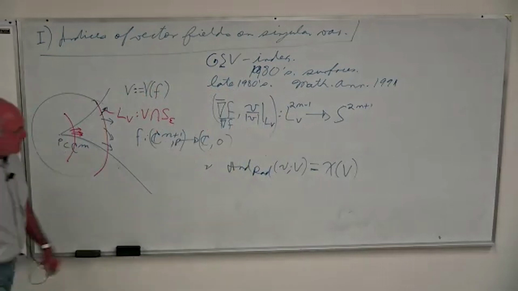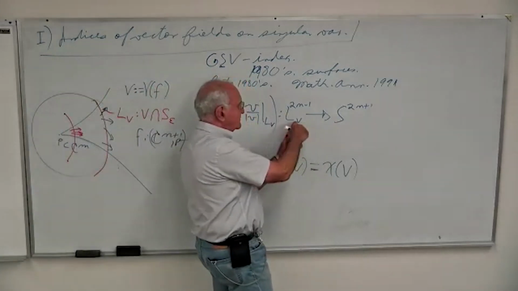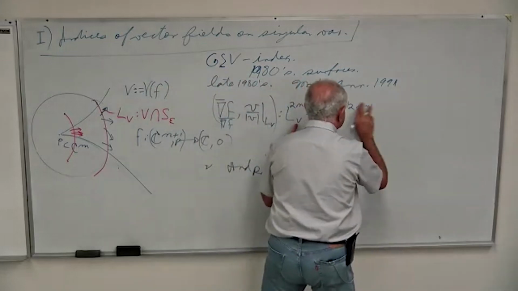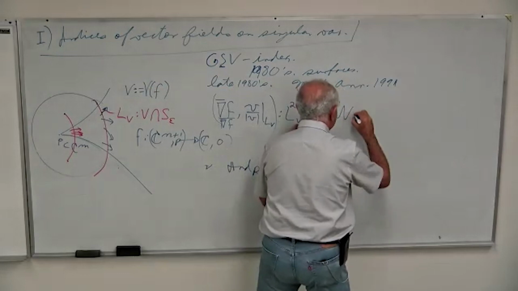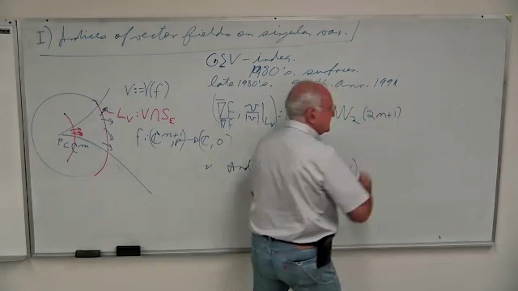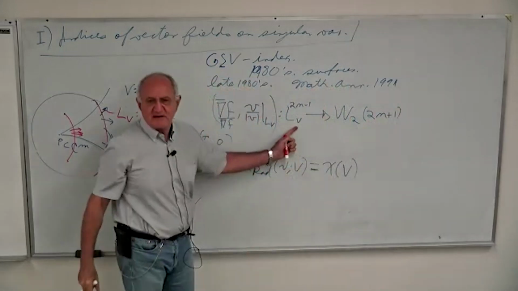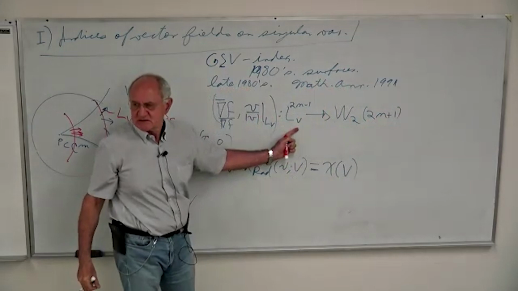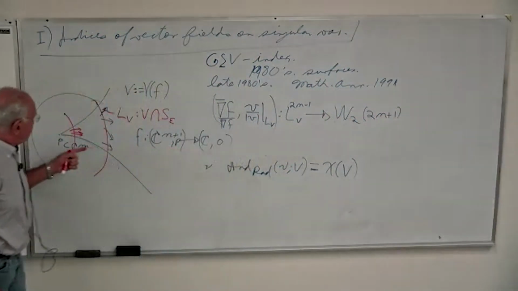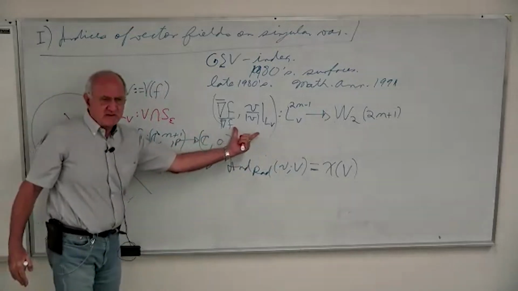Okay? And then we have now the correct dimensions. These maps, now we're going to the Stiefel manifold of two-frames in C^(2n+1). And these maps are classified by an integer. So you have a well-defined degree. Okay. So you define the GSV index of this vector field to be the degree of this map.